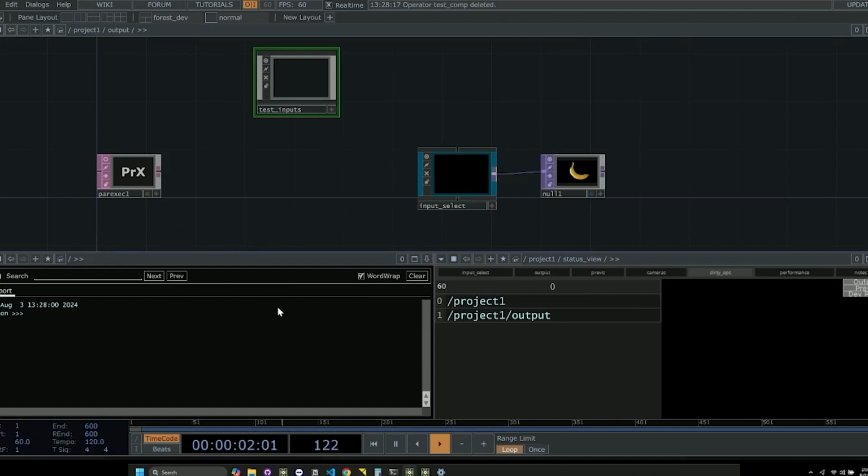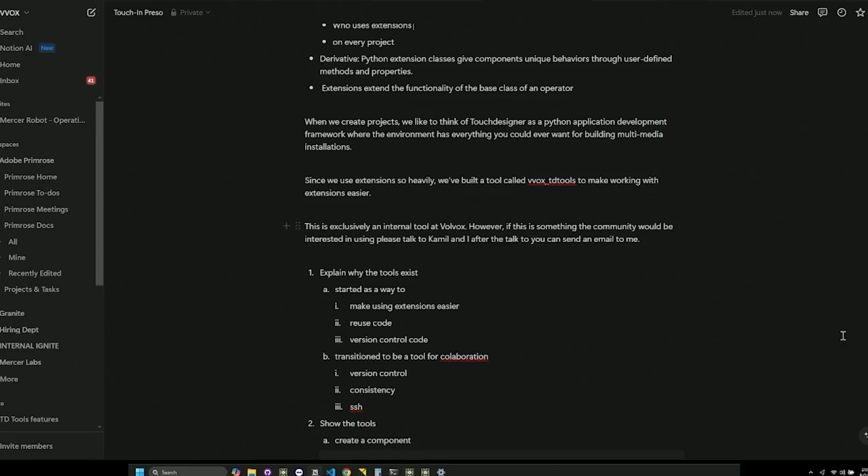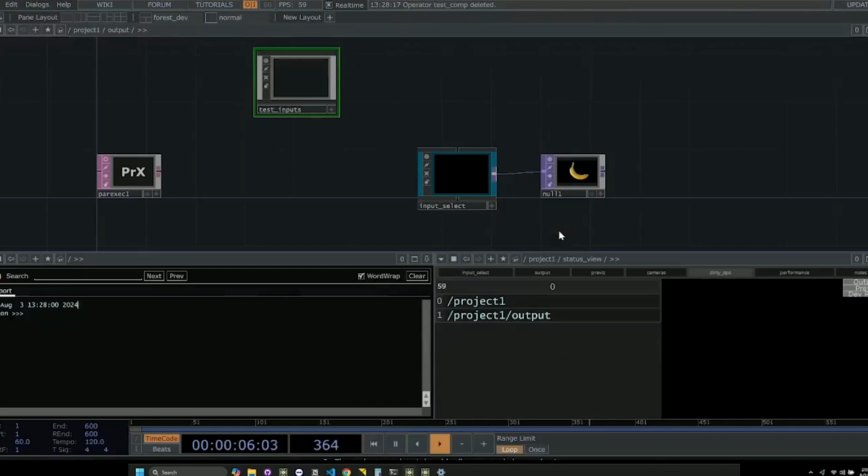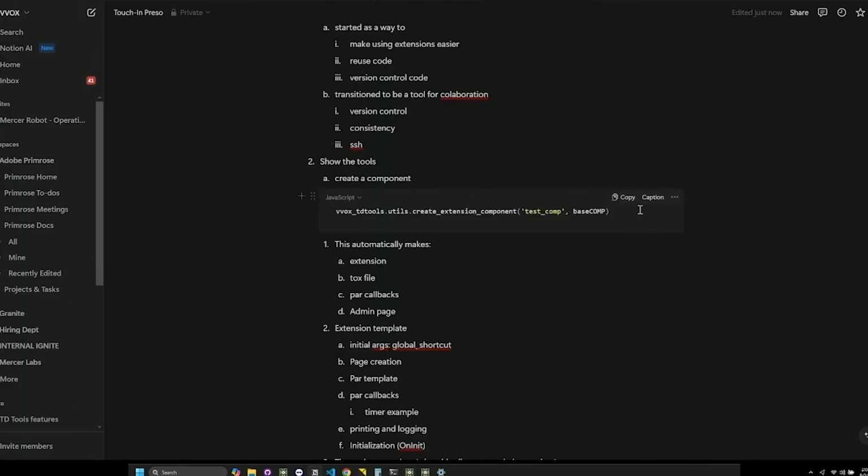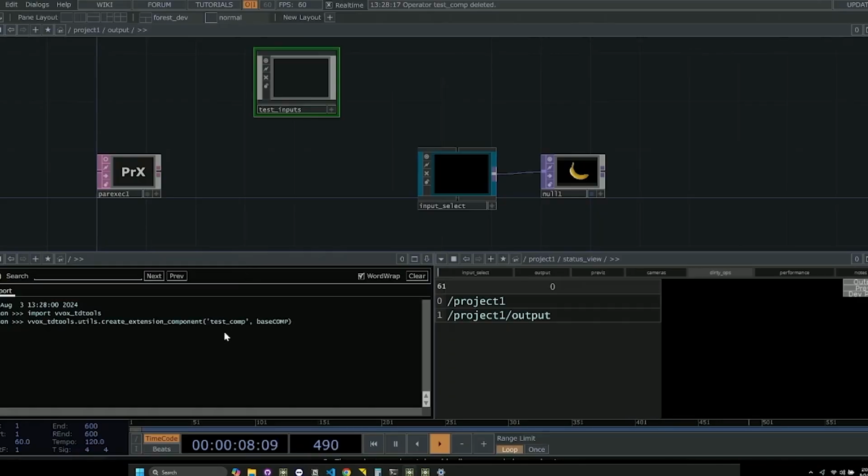But how it works is you import Volvox TD Tools, and there is a utility function for creating extension components. So it's a create component extension function. You give it a name. You tell it what type you want. There's other arguments, and there you go.